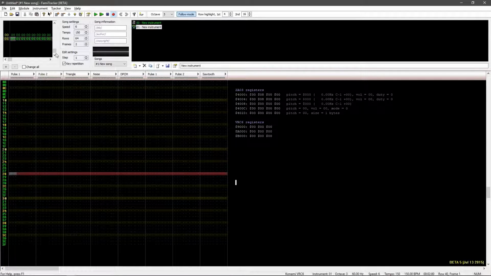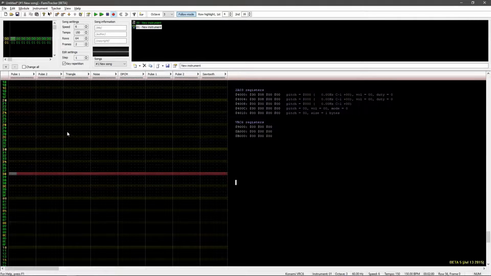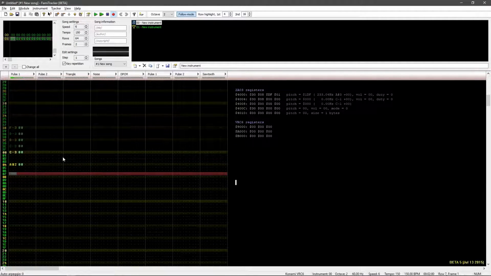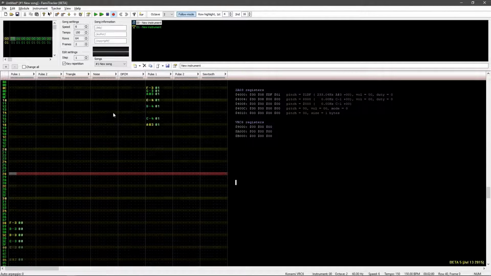So, you'd put that somewhere down here. You can create new patterns. So once you're done with this one, it goes to the next one. Right, we've got to use this instrument. Etc. You can kind of hear that in what I've just written.